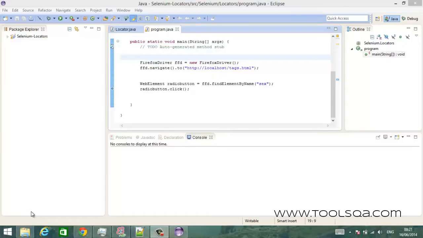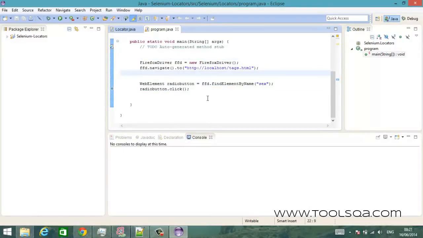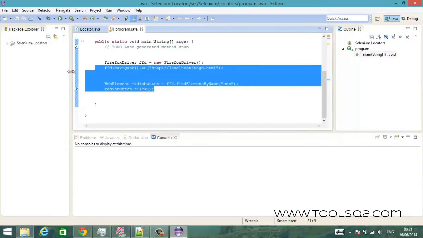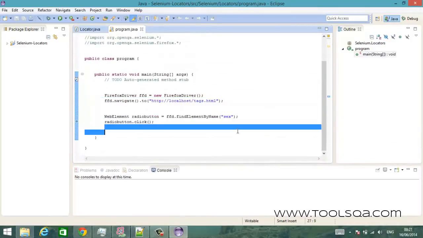So let us try to understand what the Mozilla toolbar is, and at the same time try to find elements, try to program the finding of elements in Selenium. So I have just opened, as you can see, my Eclipse development environment, and I have created a small project with the name Selenium Locators.